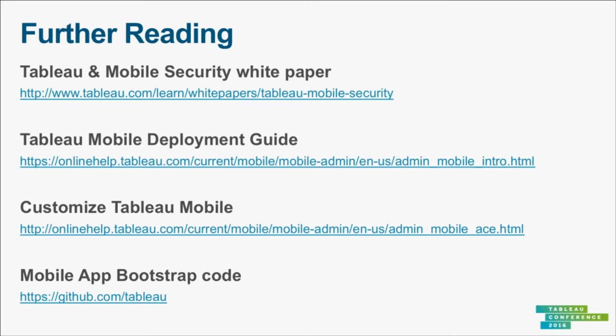For further reading, we've got a mobile security white paper and a deployment guide for deploying Tableau Mobile in your org. For customizing Tableau Mobile, all those key value pairs that I showed in that chart, there's more documentation available on that. And the mobile app bootstrap code is all available on GitHub.